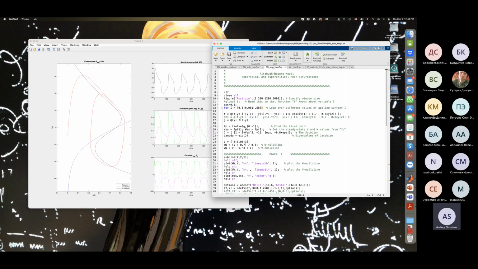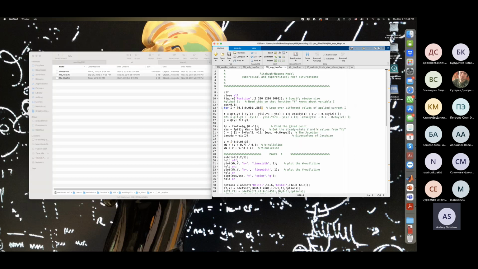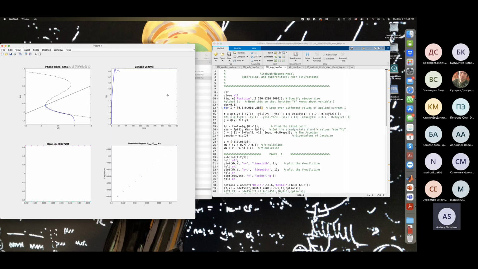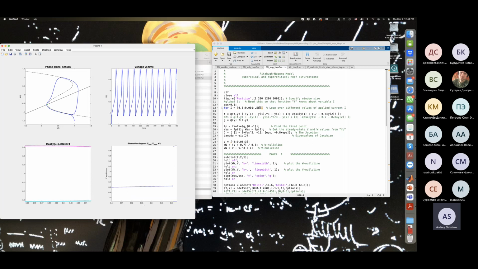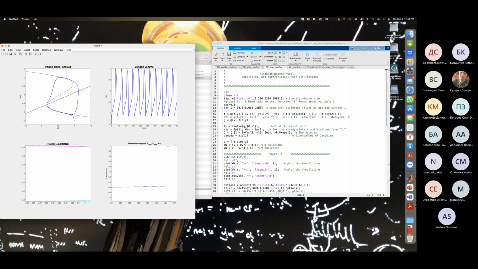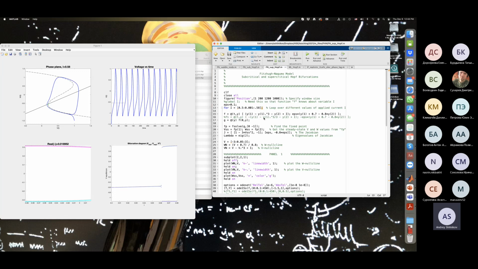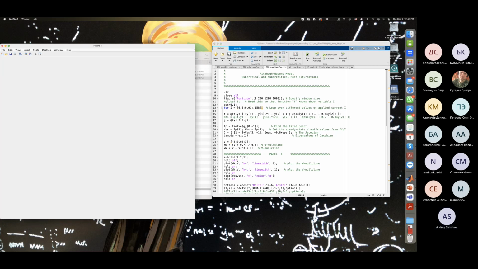Okay, so let me see if I can do that with the supercritical Hopf. Let me just do this part, change the folder. Okay, I know what I'm going to change in a second. Okay, transitioning through the Andronov-Hopf bifurcation to get oscillations. And next, I'm going to extend the range of the current. Let me just wait. Okay, so what I'm going to do, I'm going to increase the step and hopefully, okay, I'm going to make it, I have no idea, say 158, maybe it's wrong, but let's do it again.